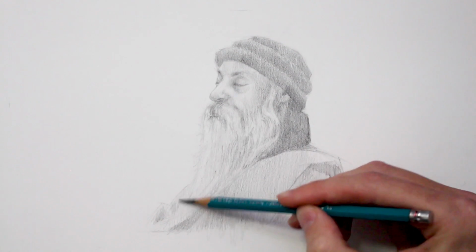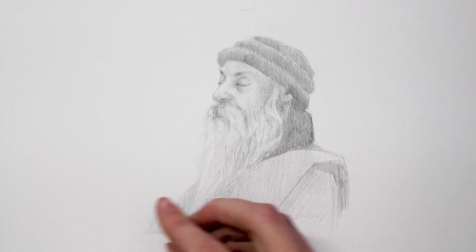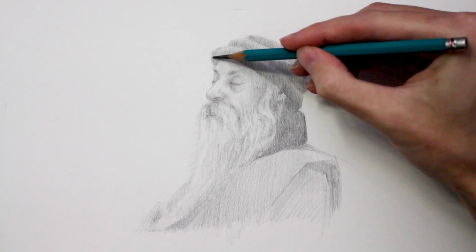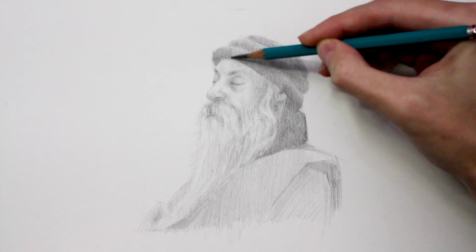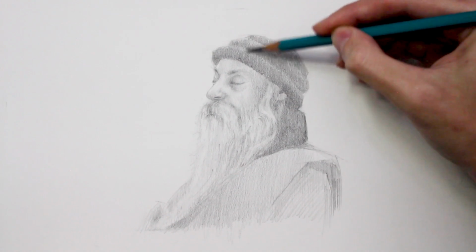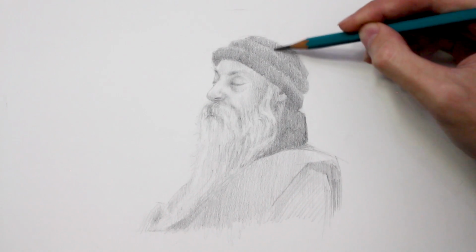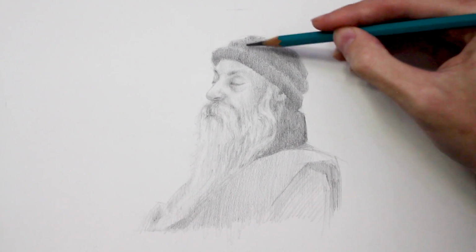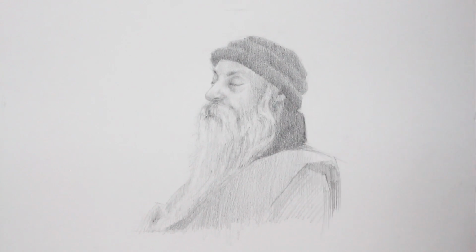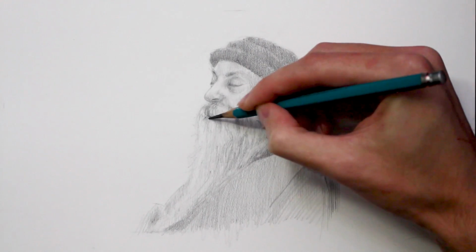So still just working on this beard. You can see I erased a few things there earlier, trying to lighten up, make sure I'm keeping the beard a little bit lighter than everything else. Along with the face, the beard is one of the lighter things. And I'm trying to really get that hat and the neck to contrast against the beard and the face. That's really the main area of contrast I'm focusing on. You can see I've gone over the hat and that collar a few different times. And something interesting you'll see here in a second.